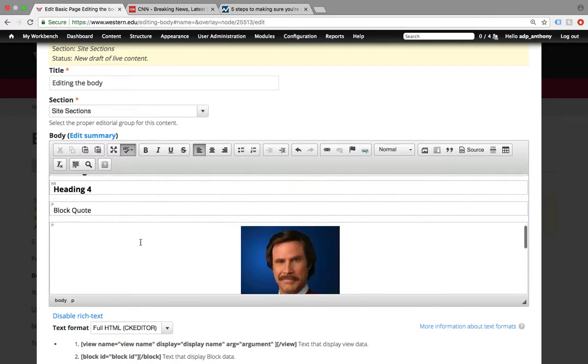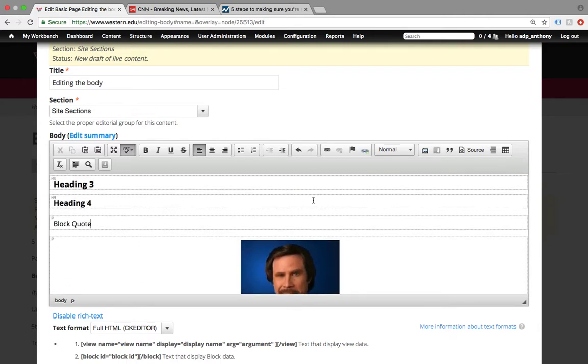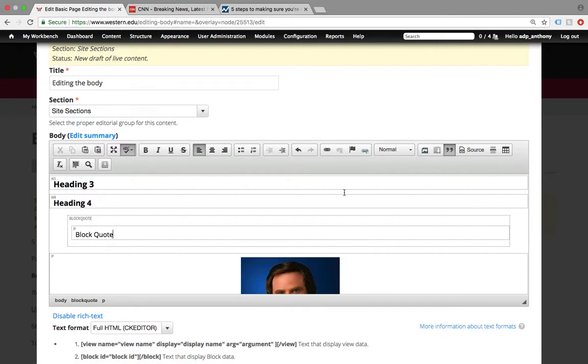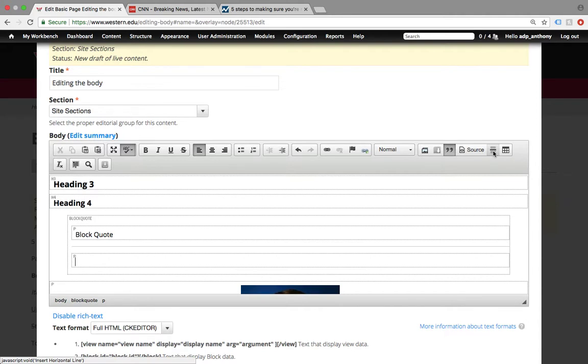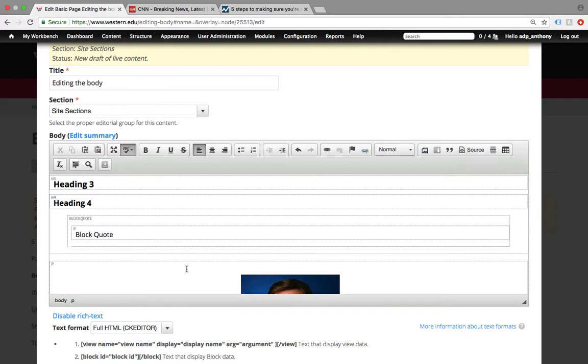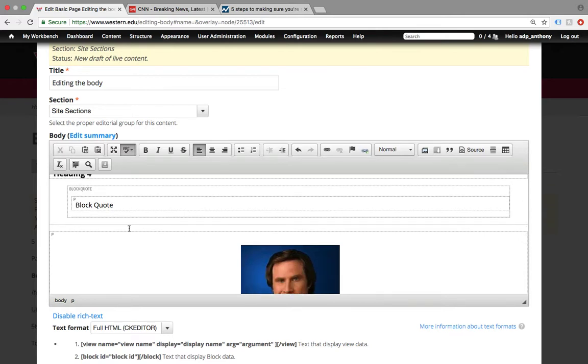With block quotes, we'll go up here, and so we're here. And if you want to block quote anything, just click this button. You've now block quoted it. If you want to put an underline or a line across anything, that's how you add a line. And we'll get out of the block quote. We'll add a line there. So now there's 2 lines. It should be 2 lines.